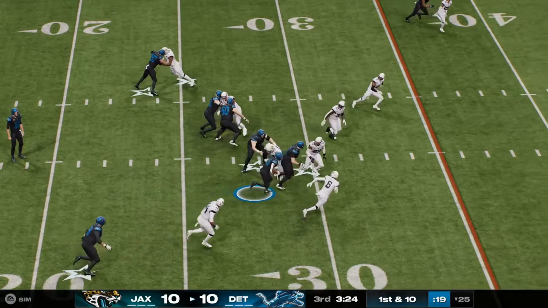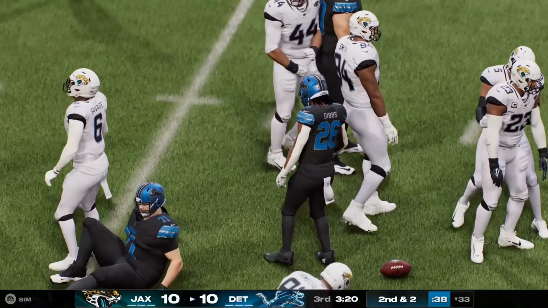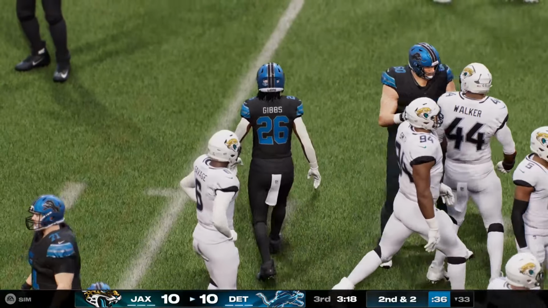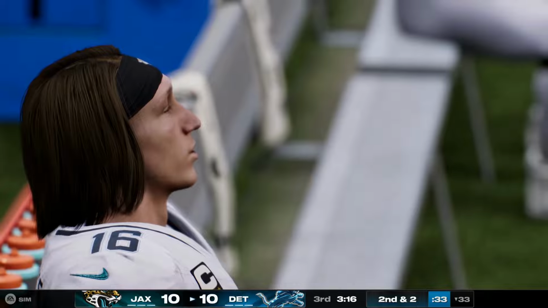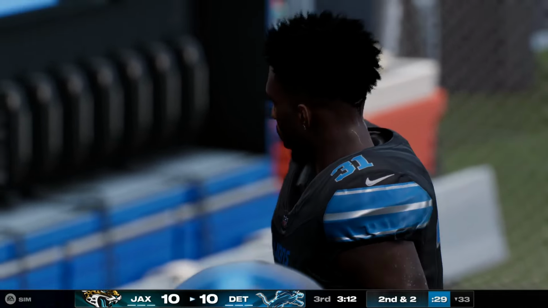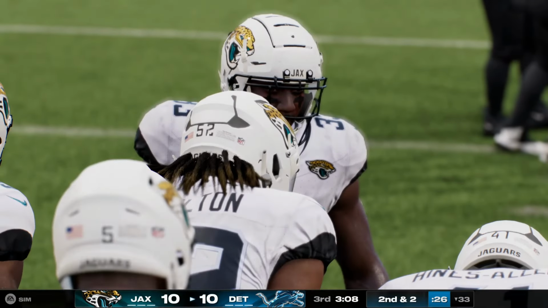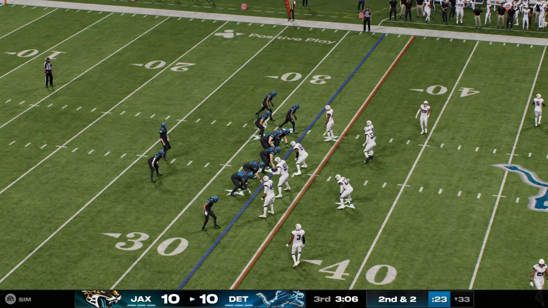They'll start things off with a give to Gibbs, and he's upended at the 33 following a good pickup of 8. First play of the drive, let's give credit all around. Excellent blocking, but the guy carrying the ball, he was the finisher. A really nice run. Here's a 2nd and 2 now from the 33.